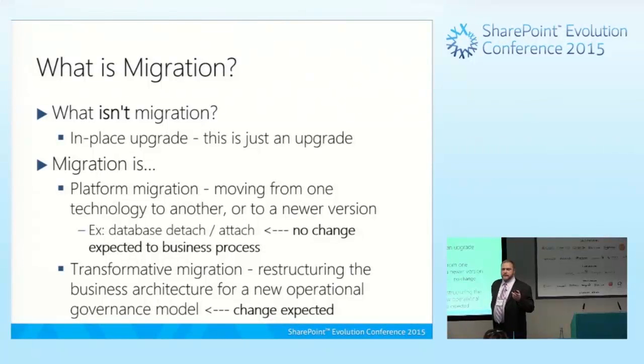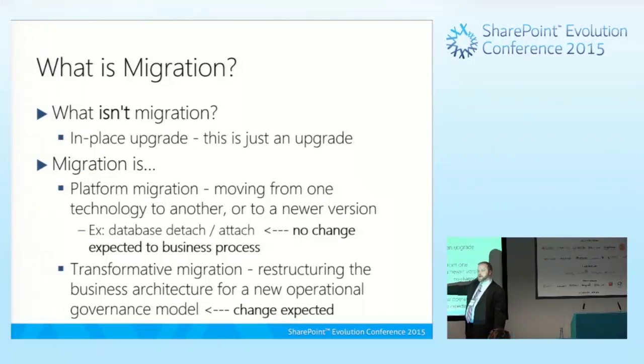And the one thing that it isn't, that a lot of people use as the definition for migration, is an upgrade. If you're just upgrading SharePoint from SharePoint 2007 to 2010, from 2010 to 2013, from 2013 to 2016, that's not a migration. Nothing's moving, nothing's changing. You're just buying into Microsoft's line of business of you need these new features and that's why you need to upgrade. We have a new version and that's why you need to buy it.